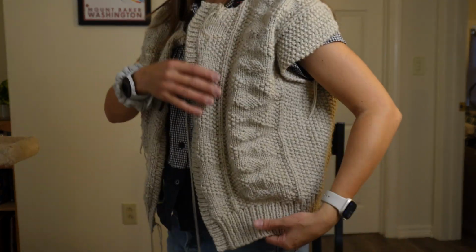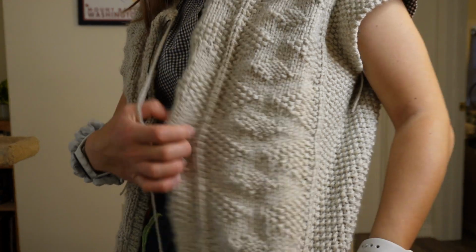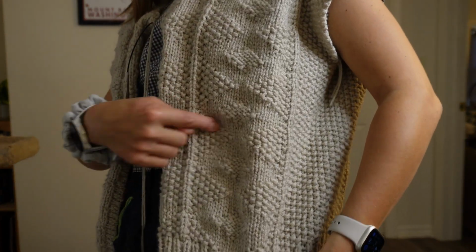So I frogged the ribbing and then I knitted to a full 7 repeats. So this has a full 7 of these diamond repeats here. And then I did the ribbing and I did the full amount of ribbing that is suggested. And then I bound off doing an Italian bind off. I did not do the setup rows, the double knitting setup rows before the bind off though, because those double knitting setup rows tend to cinch things in.